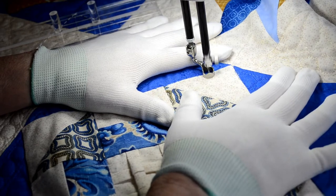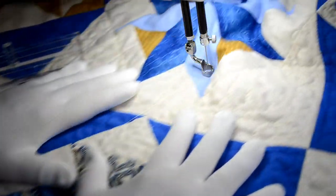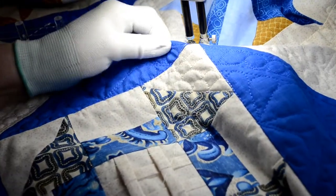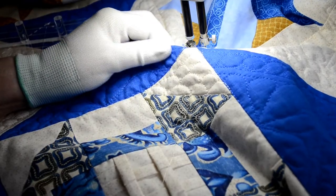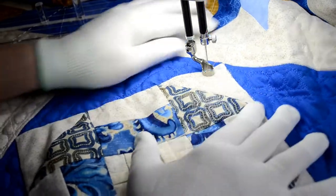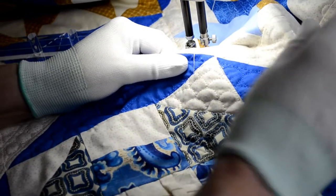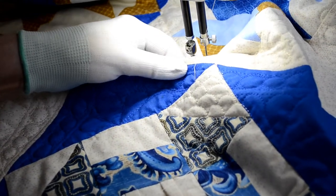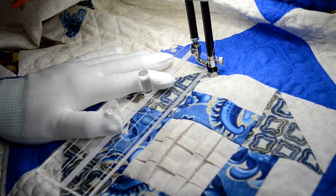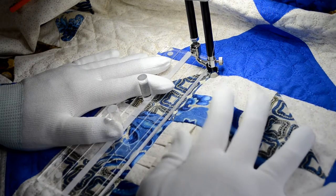You probably can't see it so well because I'm stitching white on white. So let me pull it out and show you the dimension. Can you see the scallops? You can see the ruler work is not as defined, but you can see the scallops. And that's what quilting is all about — seeing the highs and lows. We're now going to do some ditching on the inside of this block to make part of the block pop up.